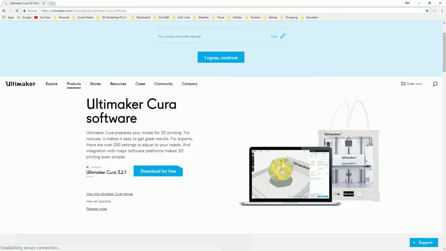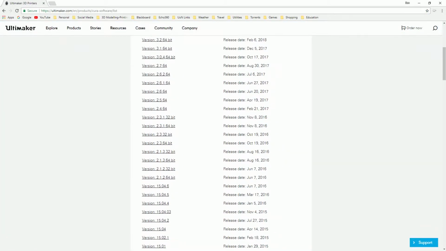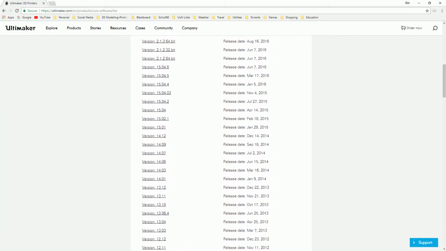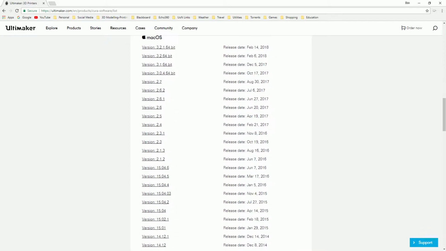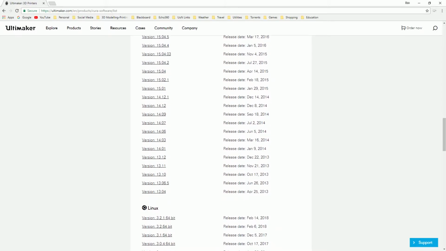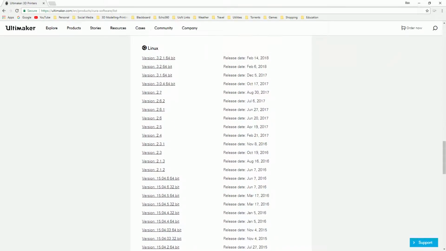If you do run across these issues, the great thing about Cura is that Ultimaker looks after it, and they actually make previous versions of the software available for download. So if you are having an issue with the current version, you can jump on their website and download a previous version like I did. The end result was I got some good prints, but the tech guy in me just wouldn't let the 3.2.1 issues go, and I did work through them and got a good print in the end, which I'll show you guys at the end of the video.